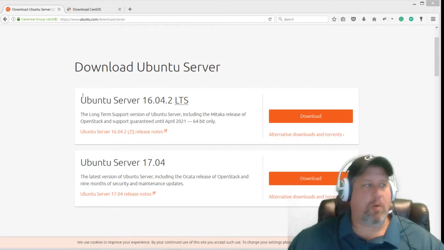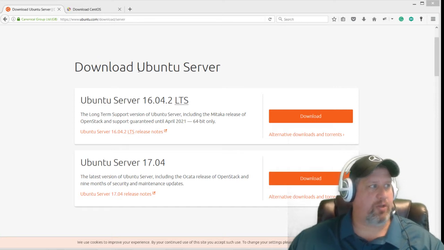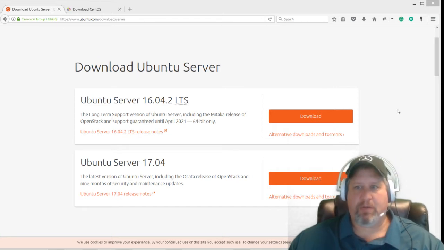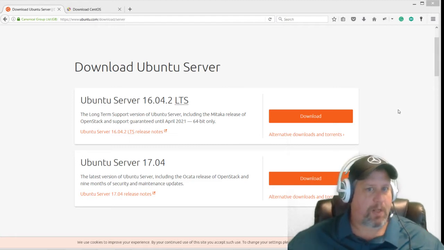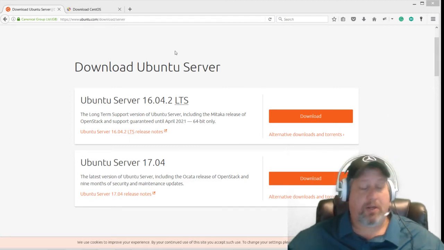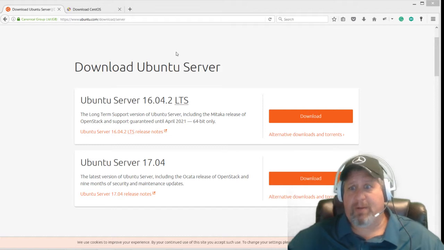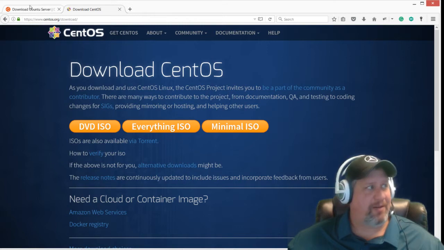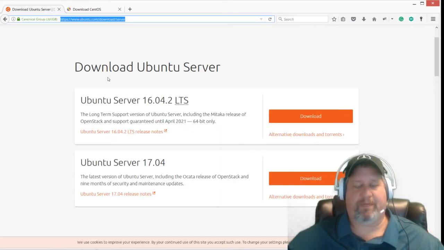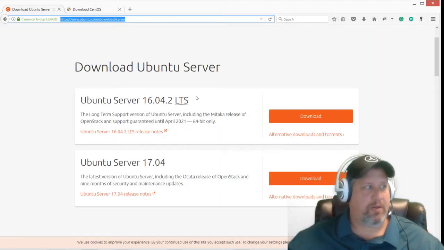So you go out to the Ubuntu site. The links are below. I did put those into the links of the video to get you out there a little bit easier, and you can download this for free. With Microsoft, you're paying $200. You can download Ubuntu or CentOS or Mandrake, or there's just a ton of different Linux variations. And there's desktop versions.